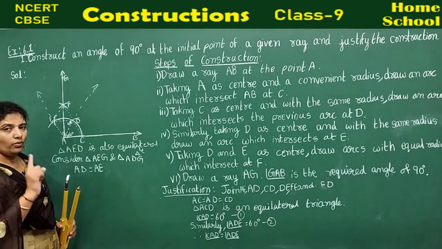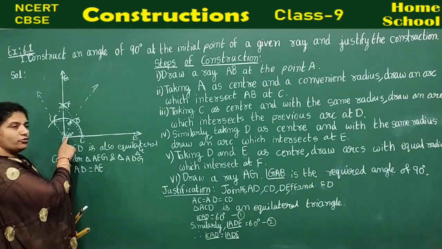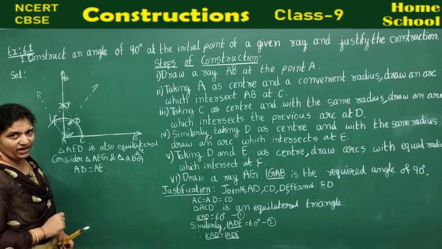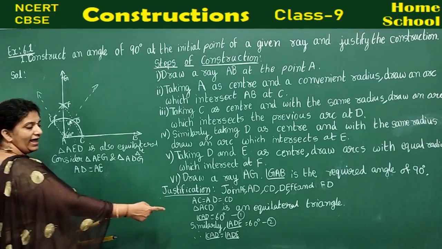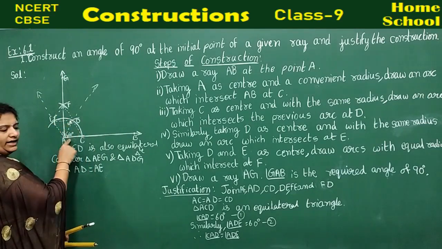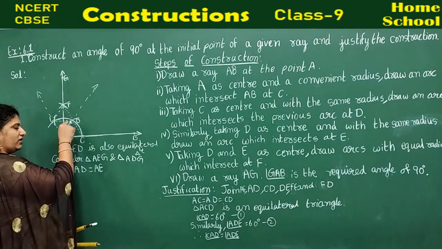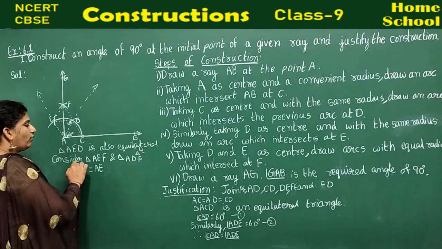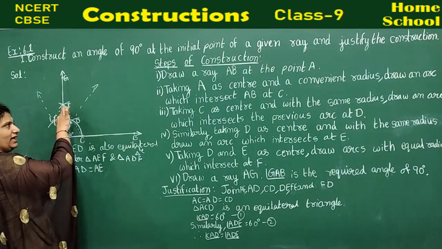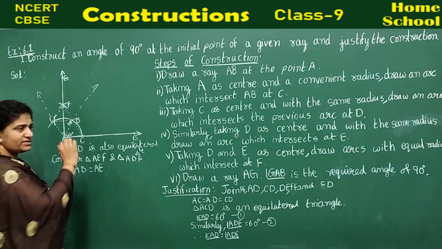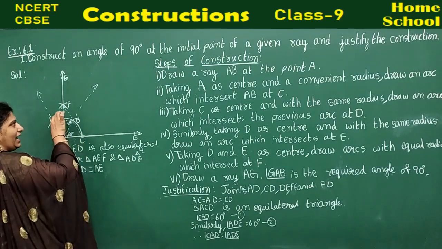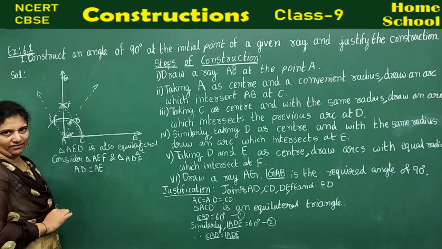Now, in one step we have proved this is 60. And in another, this angle is 60, we have written. Now from 1 and 2, what can I say? ADE, alternate angles, and this angle equal to this angle, I have said. Now consider triangle AEF and triangle ADF. You can see the triangles now here, children. Same triangles AEF and ADF.